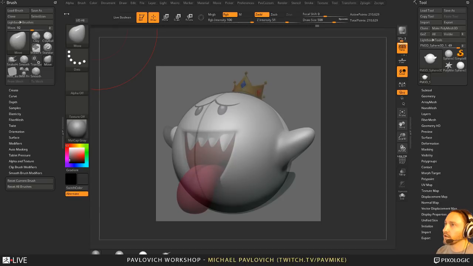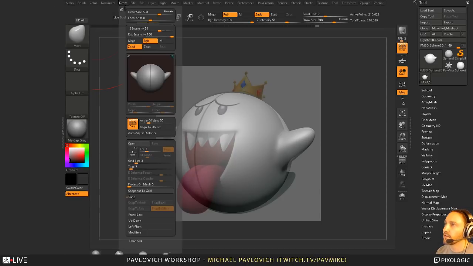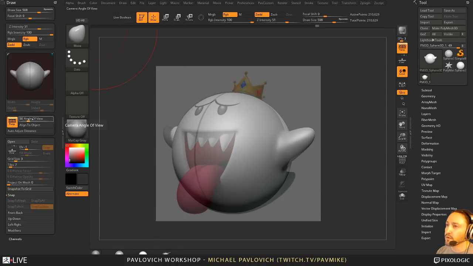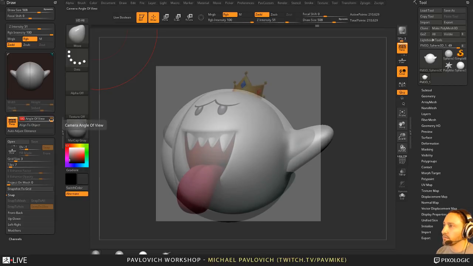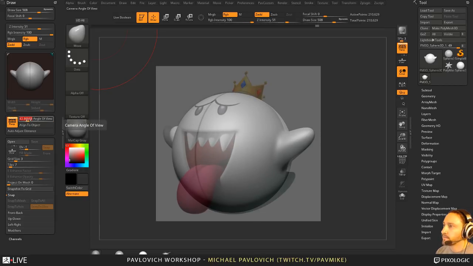And if you want to change any of the perspective stuff, you can go in here to the draw menu. And on this one, you can change your angle of view. You can kind of increase that to get a little bit more of an extreme angle, or you can lessen it to more of an orthographic angle here. So this is more portraiture down here in the 35 range, and then up here is like a super extreme fisheye lens. So it's up to you. You can dial that in as needed. I think this will work fine.